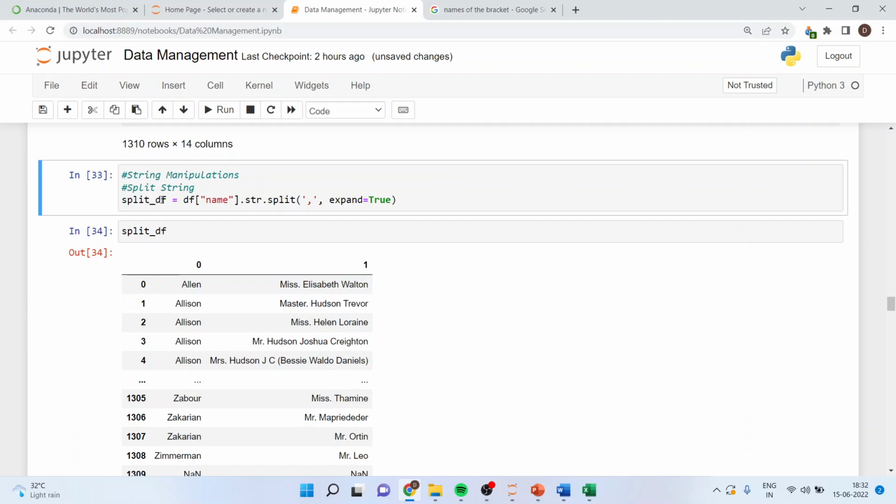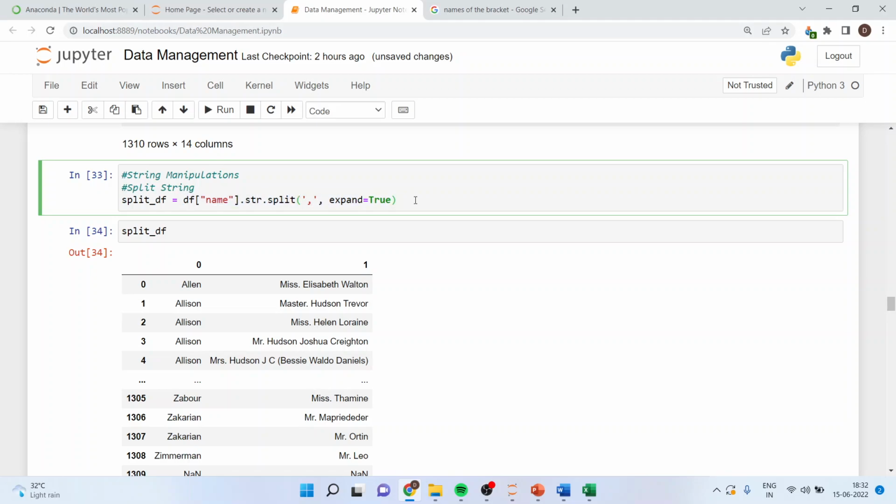So I'll be using the command line split_df. Now this is the name which we are giving. So I can give any name here. It's not necessary that I should write split_df. It is just a name. I can even name this as split. But on the right hand side, this is the command line and we have to be very specific here.